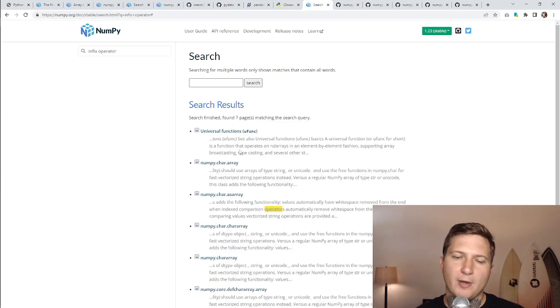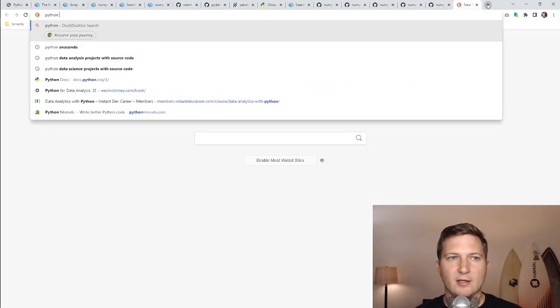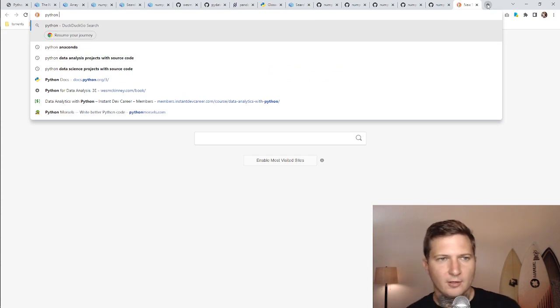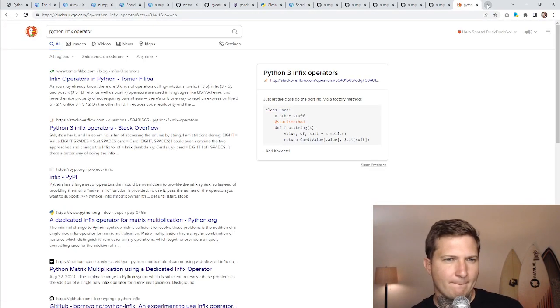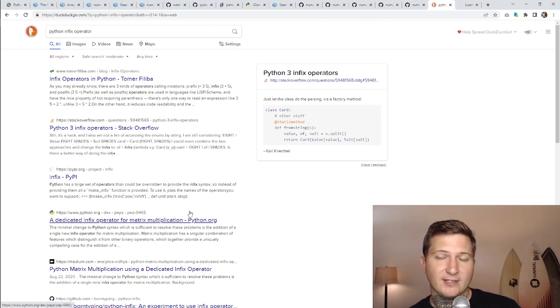Or is this a part of Python that I don't know about? Maybe it is Python and I'm just naive or ignorant. Okay, oh, a dedicated infix operator.